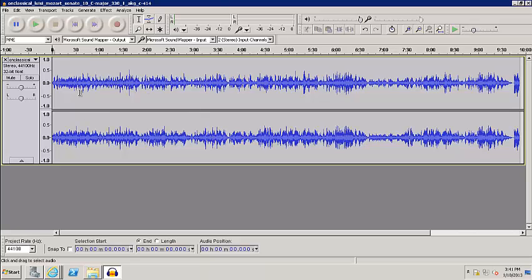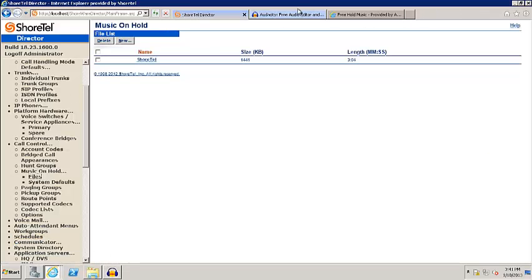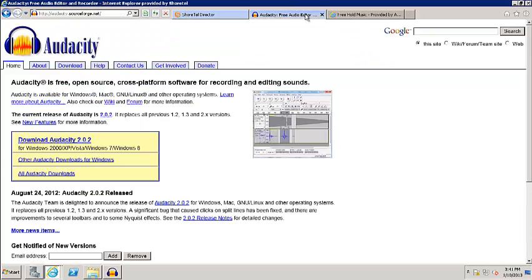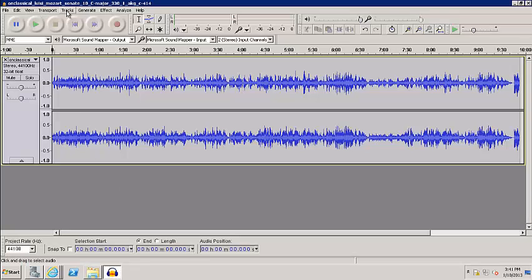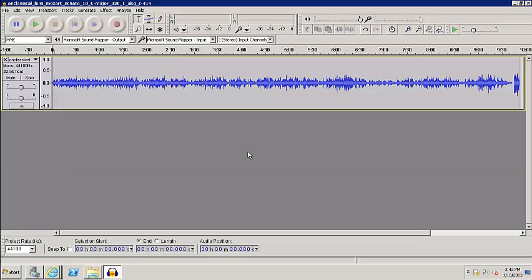First thing you'll notice is there's two tracks and this file is running in stereo. One thing we need to have for ShoreTel is it needs to be a mono, 8-bit mono ULAW file. So first thing I'm going to do inside of Audacity is go up here under Tracks, where there's Stereo Track to Mono. I'm going to select that, and now I'm going to have a mono track. And then the other thing I have to do, down in the lower left corner under Project Rate, is set that to 8,000 hertz.